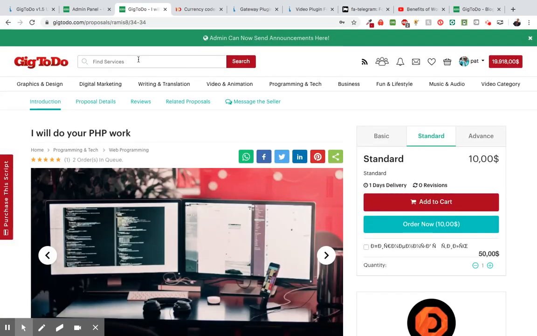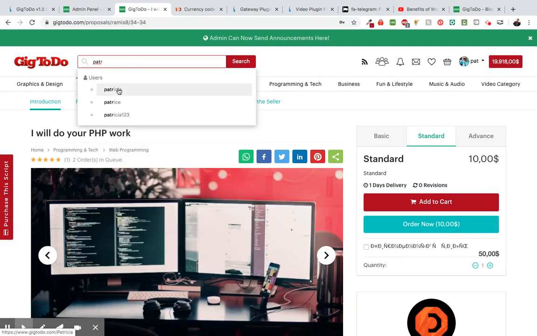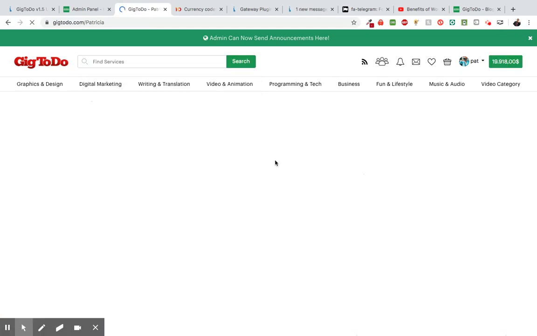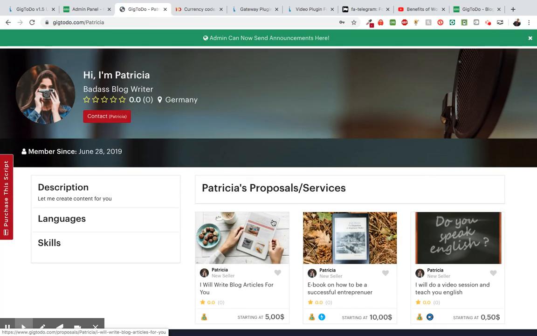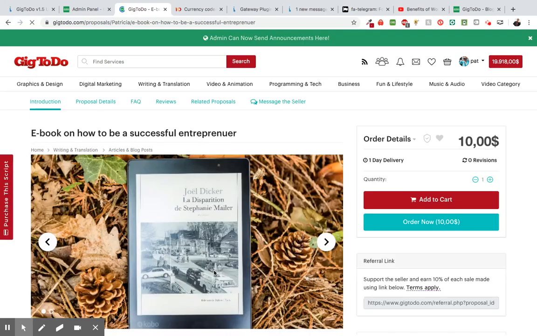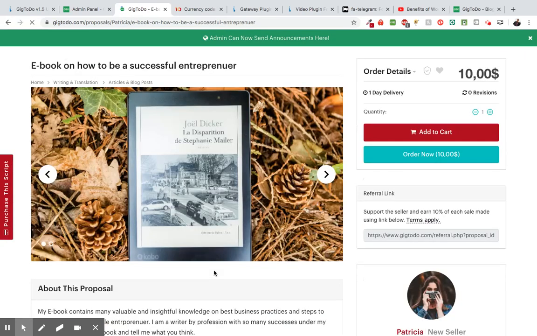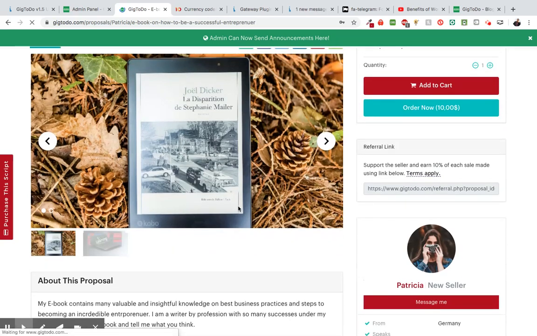Actually, I'm going to go to a much better proposal. So we're going to search for Patricia. If we click on her here, the user link takes us to her profile. If we choose this proposal right here, as you can see, we added this as well.